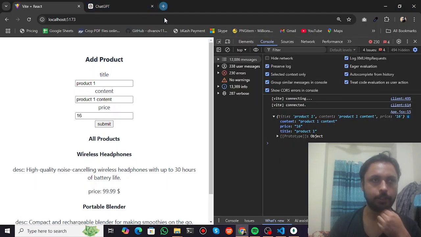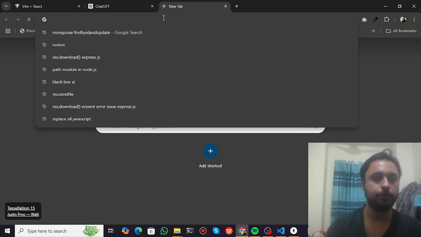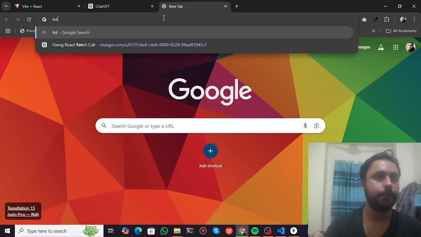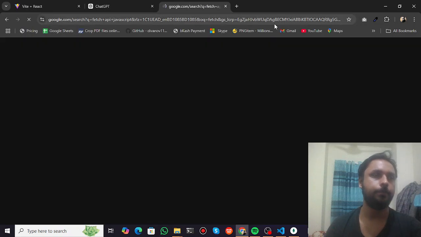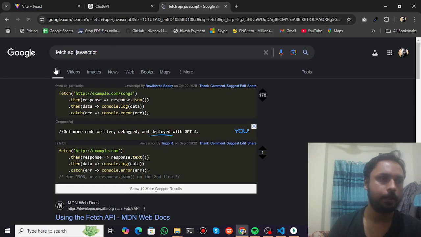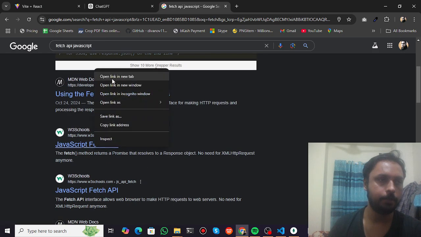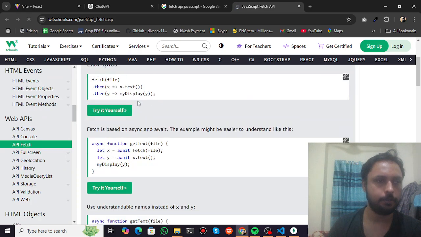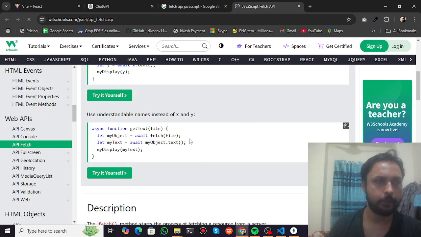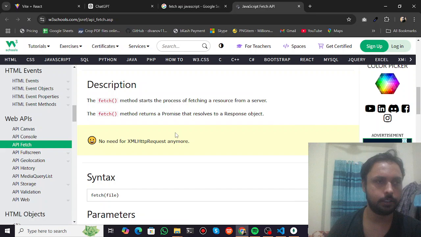I have forgotten the post request method, so I'm going to find the fetch API in JavaScript. I can see the post request method, so let's go to fetch API, and this is how you make a get request.